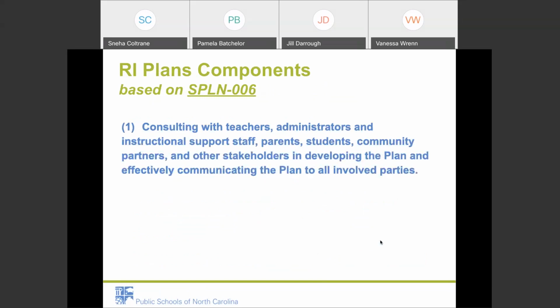Thank you so much. Vanessa is now going to be sharing with you each of the components, and then we will come back and discuss the template and the submission process. Vanessa. Thank you, Sneha. So as Sneha said, the whole purpose of these 15 components is to guide you in the development of a quality remote instruction learning framework. And we are going to go through all of these today, the 13 that are required by Senate Bill 704, and then the additional 2 that the State Board of Education has added to those.